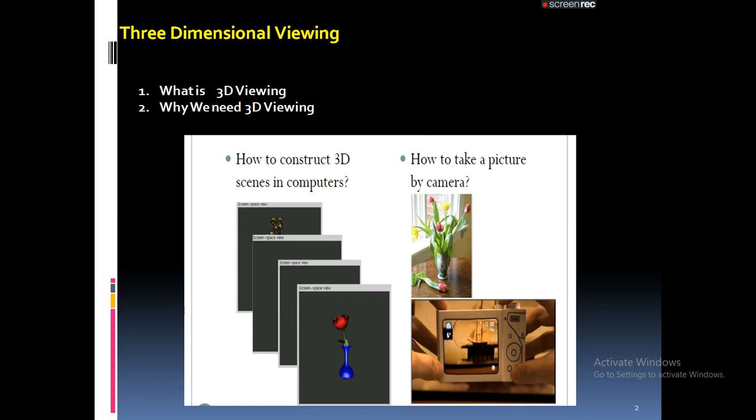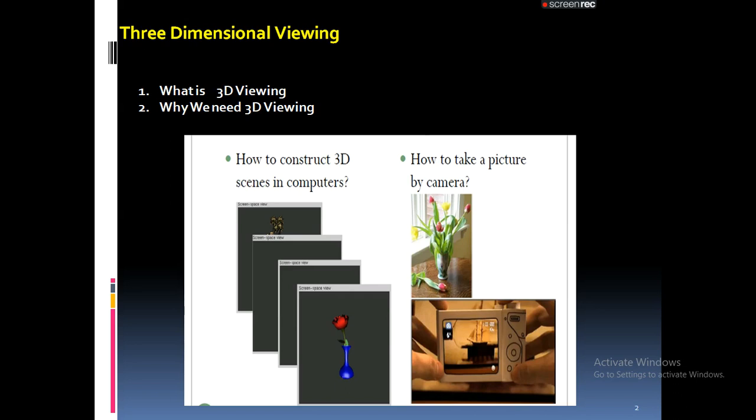These three dimensions exist for every object in the world or in space. Now we want to represent that three-dimensional object on a two-dimensional screen. Displaying a three-dimensional object on a two-dimensional screen is called three-dimensional viewing.